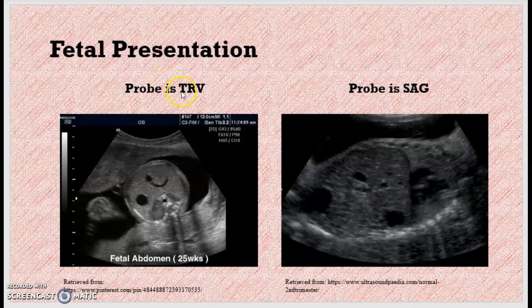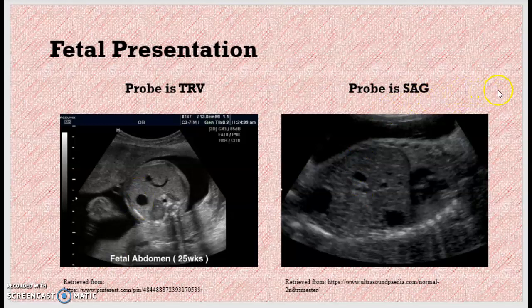Now let's say that this probe is switched, and now it's a sag, and we know that this image is transverse. So we know that those are different. So since they're different, this is going to be a transverse lie. And now that we know that it's a transverse lie, we have to determine whether the head is towards the maternal right or left. So now we know again that the stomach is at 3 o'clock. So we refer back to that saying, at 3 o'clock, turn right to go to church. You ignore the church part. We're just going to pay attention to the turn right so that we know that this baby is in a transverse lie and the head is towards the maternal right.